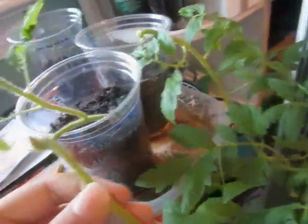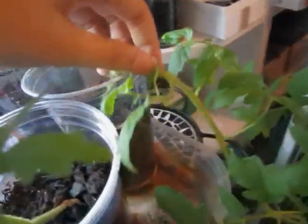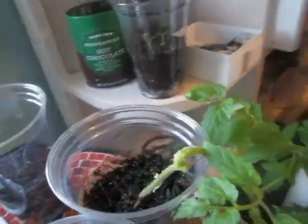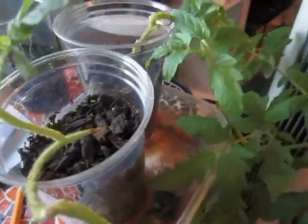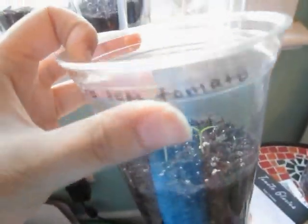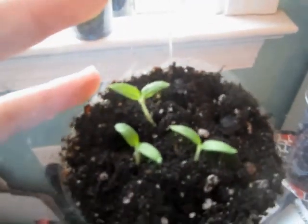Over the year I've also cut them off here and here, trying to keep them from overtaking this little table — they would definitely do that if I hadn't cut them back. These are microtom from last year; I planted three seeds and I didn't date them, but I think it was about a week ago.